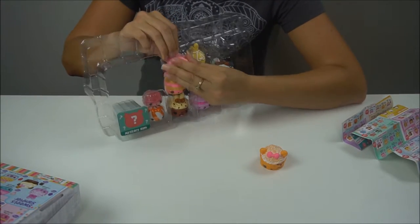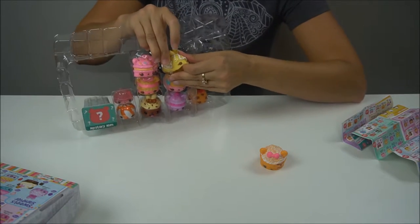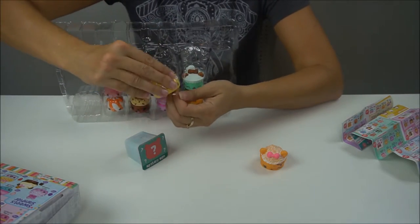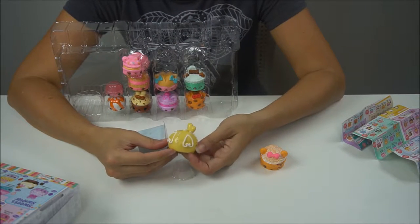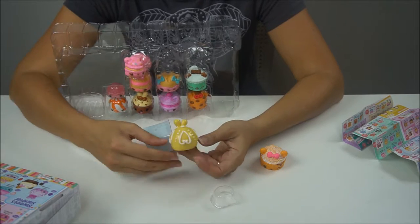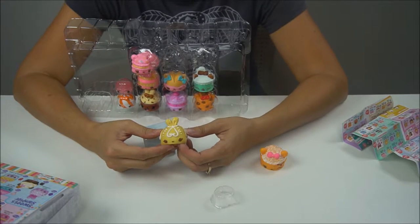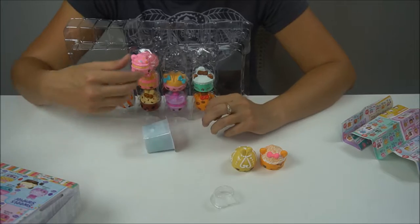All right, next we have Goldie Cake. And Goldie Cake is, nope, not that one, this one. Goldie Cake is supposed to smell like vanilla. Some of these are in there, guys. Woo, I'm gonna have to use my muscles. Let's take a sniff of this one. She's super cute. She has hearts and dots all over her. Okay, these smell so much better than Series 3. You can actually smell the vanilla, and it totally smells different than the pumpkin spice, which is always really cool.